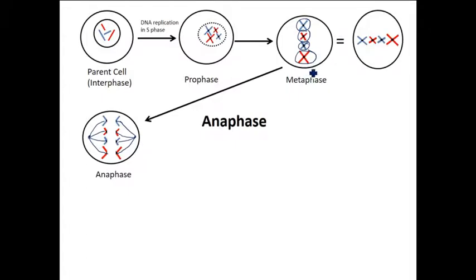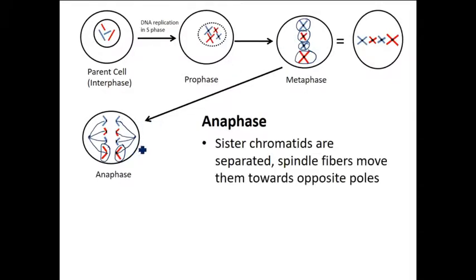So we would say that there are 4 chromosomes, each consisting of 2 sister chromatids. Here in anaphase, as soon as they start getting pulled apart, we now get to refer to each sister chromatid as an individual chromosome because they are going to be headed to their own new cell. Okay. So anaphase really starts when the sister chromatids start being pulled apart, and it's going to last all the way until those sister chromatids reach the opposite poles.